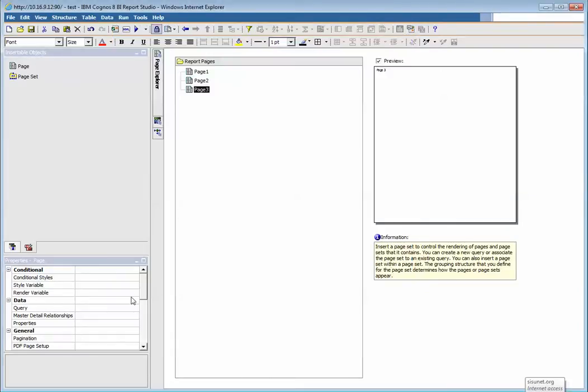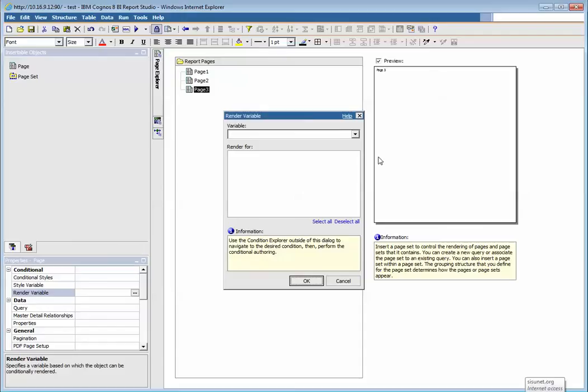So we will repeat the steps and see where we missed something. The render variable, again, is going to be set to do not render. It will render for. It should not render for no. So when we uncheck this, this is where the problem occurred. Because we only created a no option, when we uncheck that, essentially it's saying that there is no value that defines the variable.